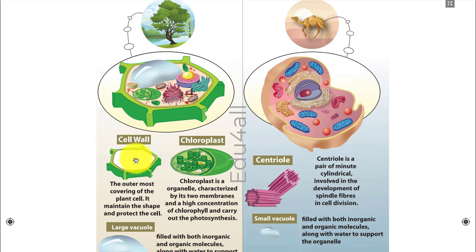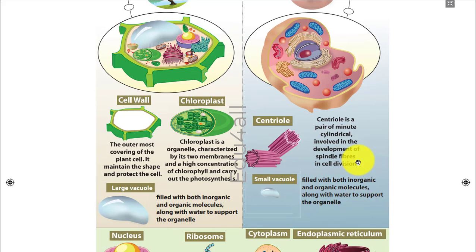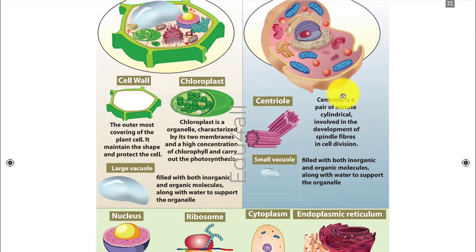A plant cell has a cell wall, and it has chloroplasts which do photosynthesis. An animal cell doesn't possess a cell wall, and it doesn't possess chloroplasts either, so it won't produce its own food. In a plant cell we have a very large vacuole, which occupies most of the area of the cell, so the nucleus of the plant cell will be near the margin. But in an animal cell there is no large vacuole, or it is very small in size, so the nucleus will be prominently in the center portion of the animal cell.